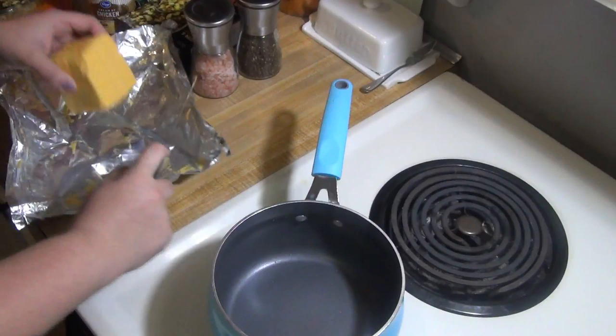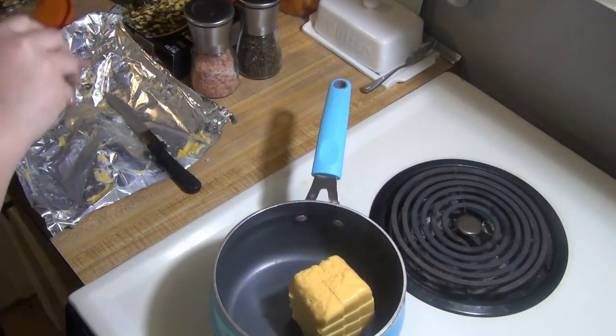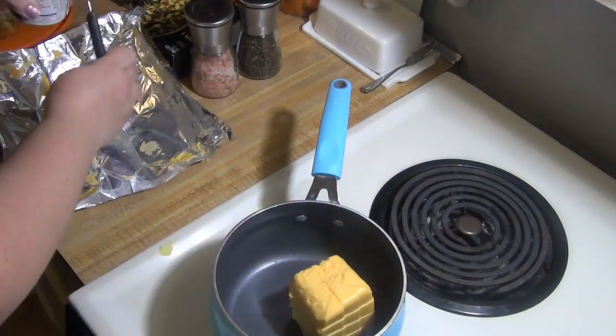Starting off by cubing up the Velveeta cheese, then I'm going to add it to a pot over medium-low heat with the cream of chicken soup. I'm going to stir this frequently until it's all melted.